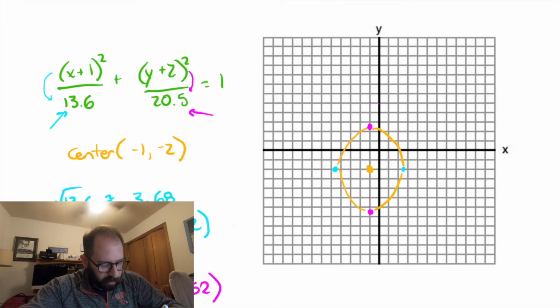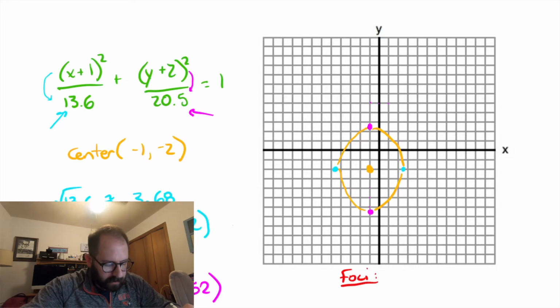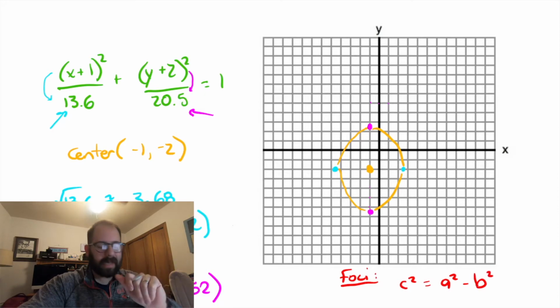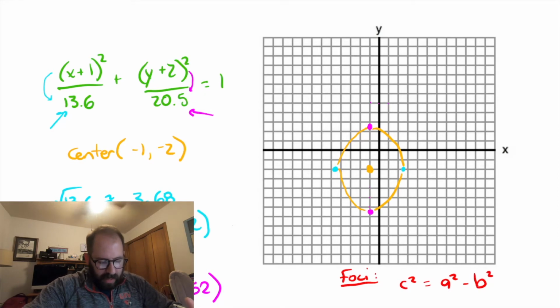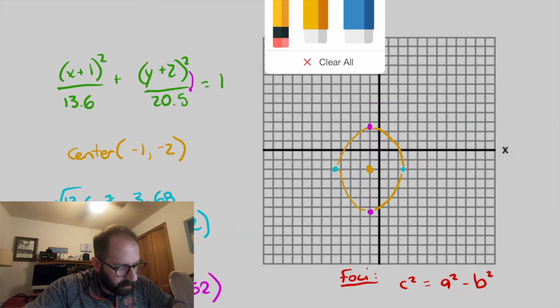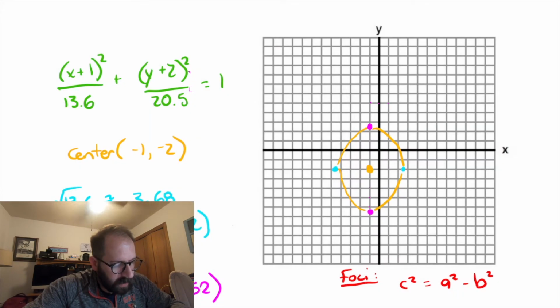But the foci formula, or the focus, where the book refers to them as foci, right? Plural. The formula is this. It's a squared minus b squared. I know it looks like the Pythagorean theorem. It's really not. So a squared and b squared. Now, on this particular case, a squared and b squared are your major and minor axis numbers. It's actually these numbers. So I'm going to erase some of these lines up here. It's actually the original numbers on your picture up here. So it is these numbers.